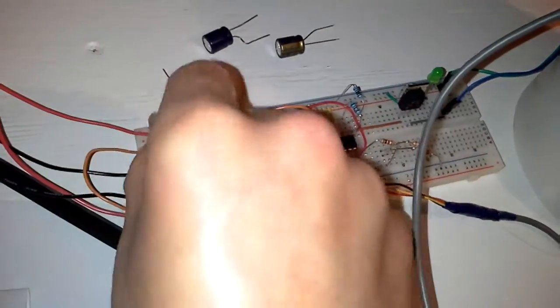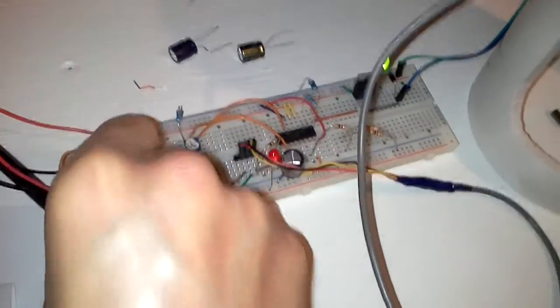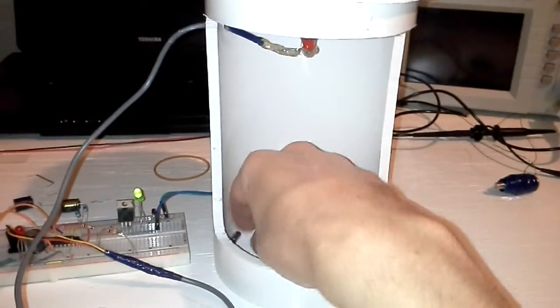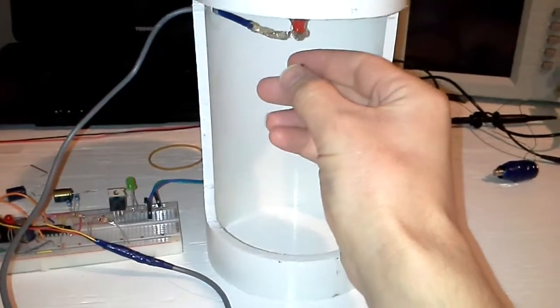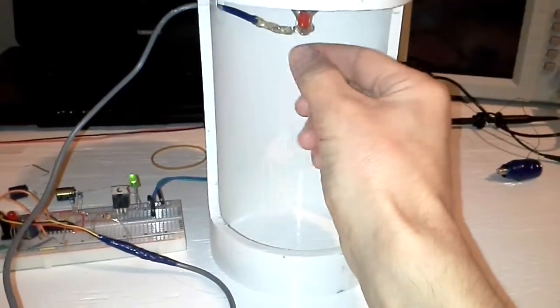All right, so let's go ahead and turn this guy on here. First of all, I got 12 volts, I got 6 volts - 6 volts for the hall sensor, 12 volts for the line. And if we take our little magnet here and everything works out, we should start to feel it grab.